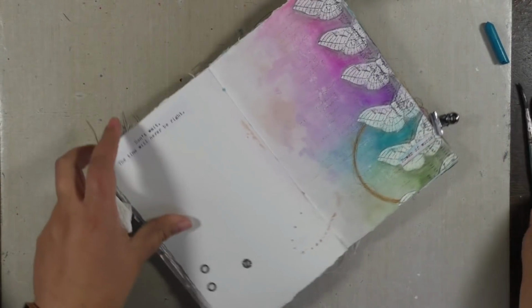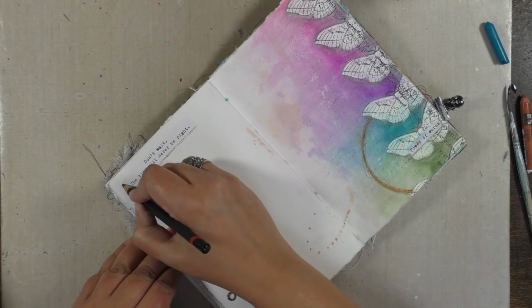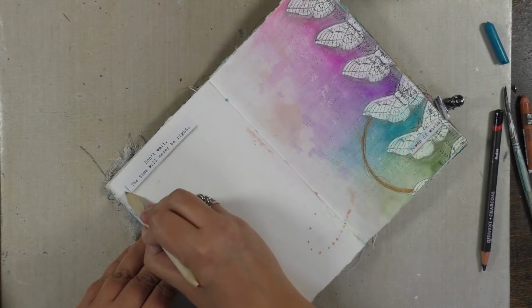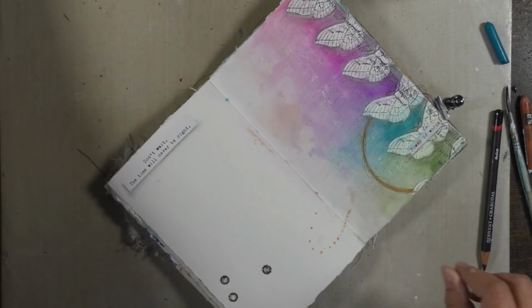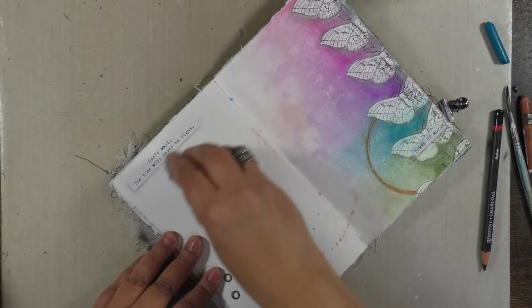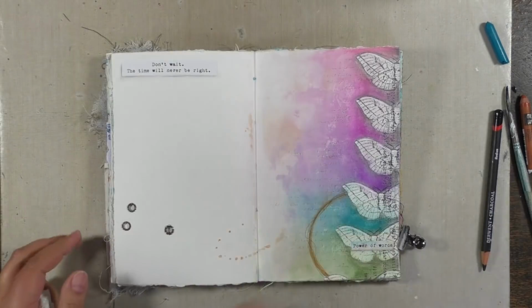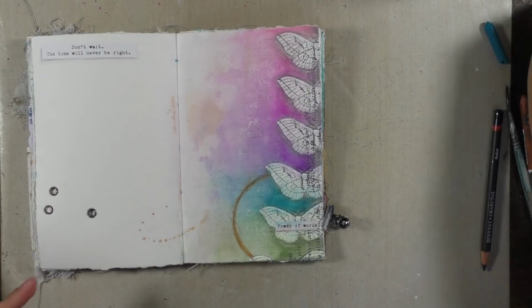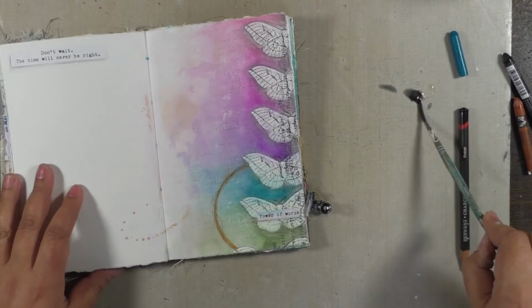Now, just to show that this is not just an accident that this is sitting there, let's just give it a bit of a shading as well. And to tone it down, just going in with my kneadable eraser, just to embed it a bit in the paper. It needs a little bit more splatters, just a tiny bit of black splatters. So today it's a Neo color day. I'm not going to use anything else.